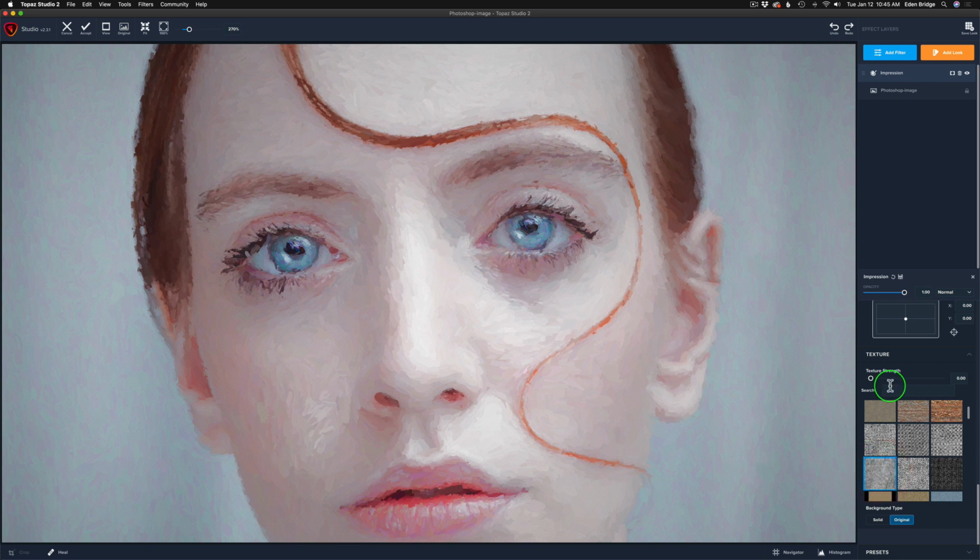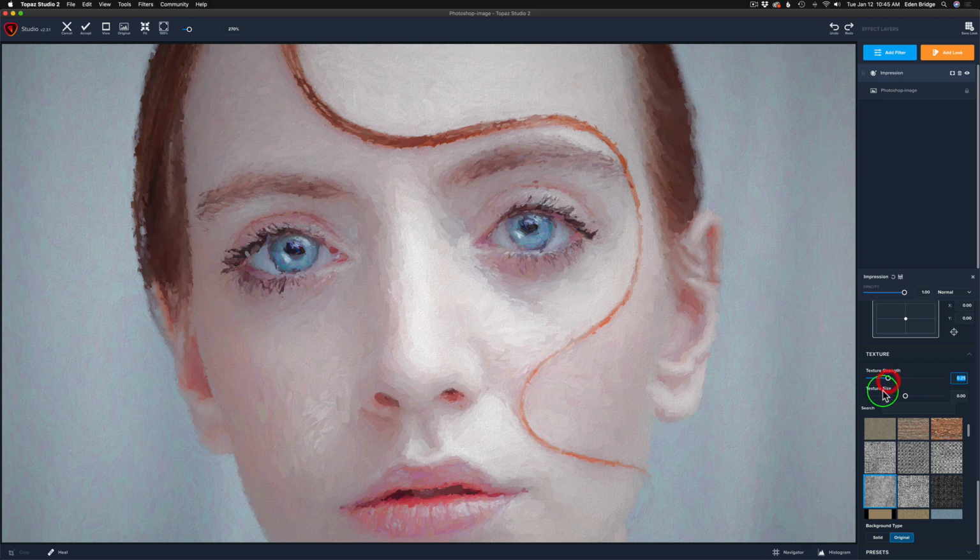Now you don't see any texture yet till I adjust the texture strength, and watch, another slider will magically appear as I do that. I'm going to pull the texture strength up and see the texture size slider opens up for us there. And I chose around a 29. You can make it really strong if you want, but I want to see it, I don't want it to be so strong out there in our faces. And then we can adjust the texture size. We can make the texture look larger or smaller, whatever you like. I'm going to leave it right where it was on the default setting, and I like that.